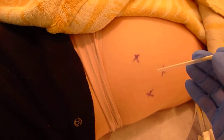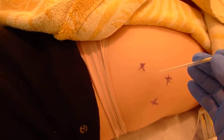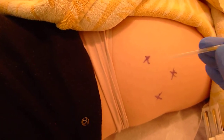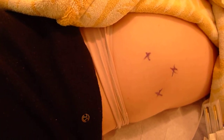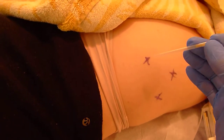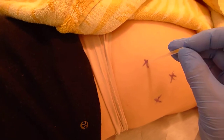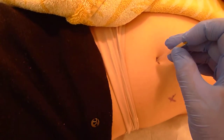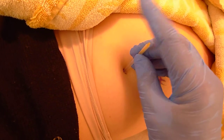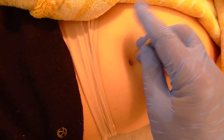One could argue that dry needling is a specialized form of acupuncture in which, rather than being based on the channel theory of classical Chinese medicine, it's based on an anatomical knowledge of the anatomy and location of trigger points. So this one, I'm going to tap. There's the needle. It's in a tube. I'm going to tap it in, take a nice breath.